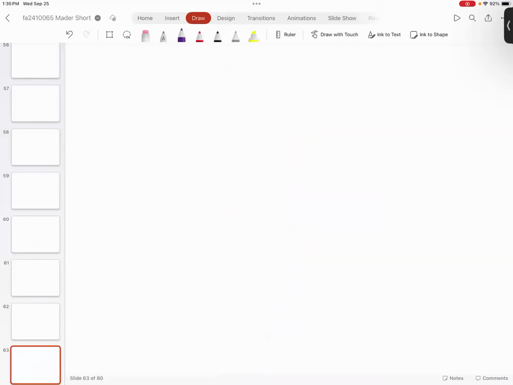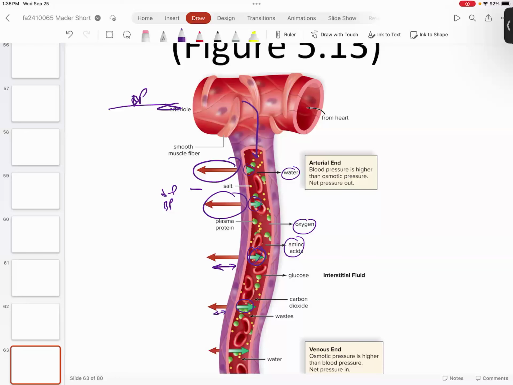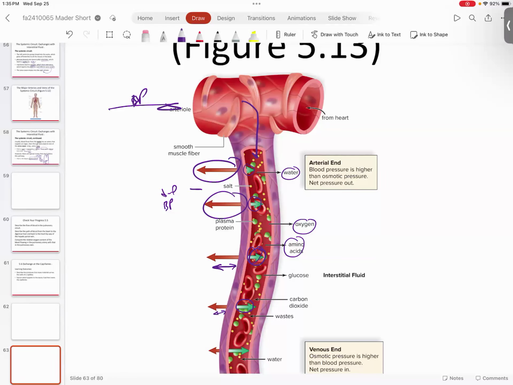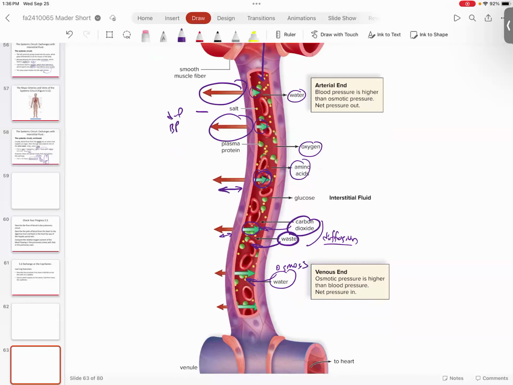So basically what's going to happen is as that gets lighter, your osmotic pressure will increase because it's getting more and more concentrated left behind. What that means is it's going to start to suck things in. So carbon dioxide is going to start moving in by diffusion. Your wastes are going to start moving in by diffusion. And also water is going to start moving in by osmosis. And so you reclaim a lot of that water at the end.